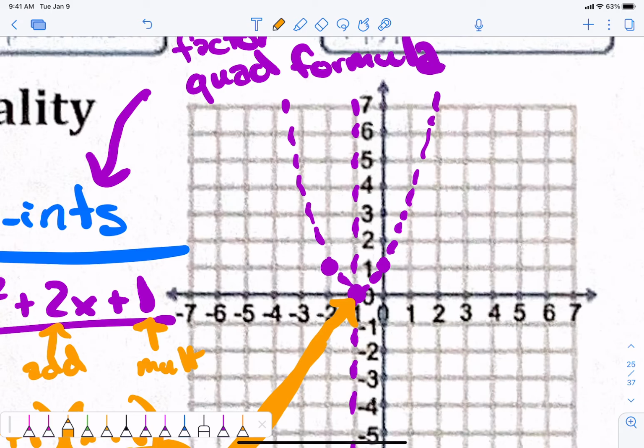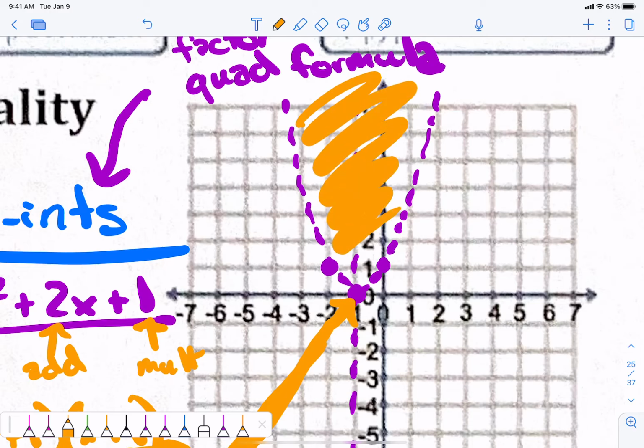Here's my parabola, okay, ready? I'm going to pull those arms down to flatten him out, and if I do above that time, it's this way, right? Now I'm going to close him back up again. He's going to be inside, right? So think about it in terms of that. If you would open that parabola up again, it's going to look like that. So this is the shaded region right here.